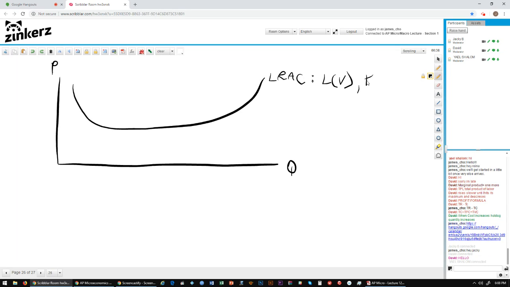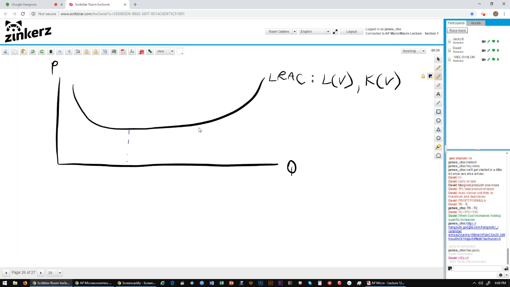Okay, and our capital is going to be variable as well. We're able to change up both our number of workers and our number of factories. And this is when we start talking about scale. You're only able to scale when you're able to increase both of your inputs together. In the short run, you're not able to scale because your capital is fixed. In the long run, you are able to scale.